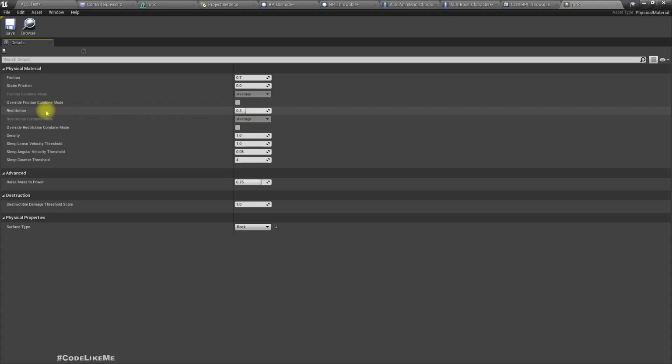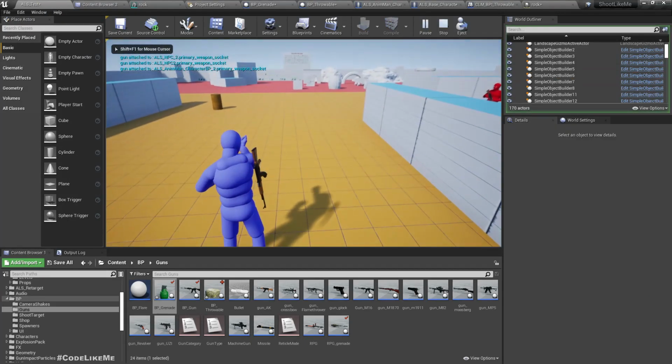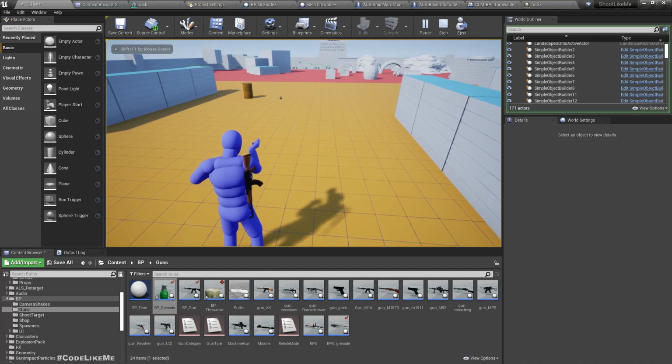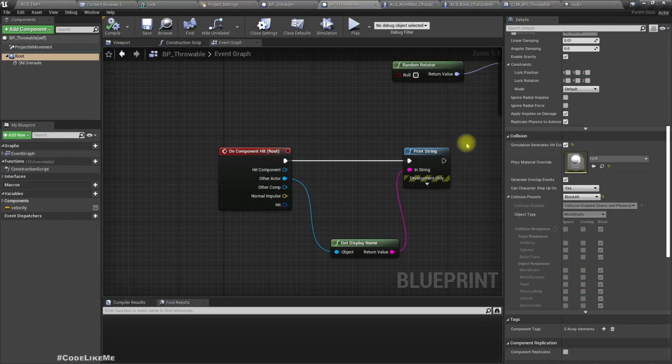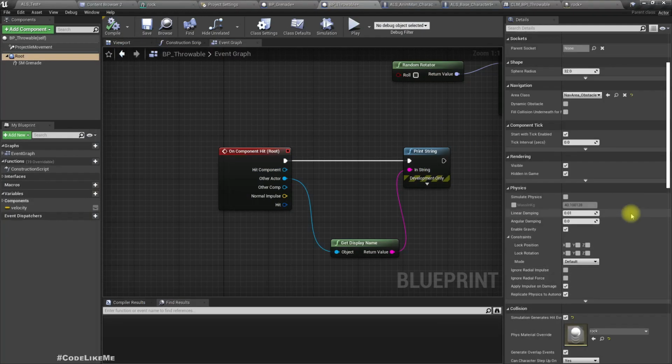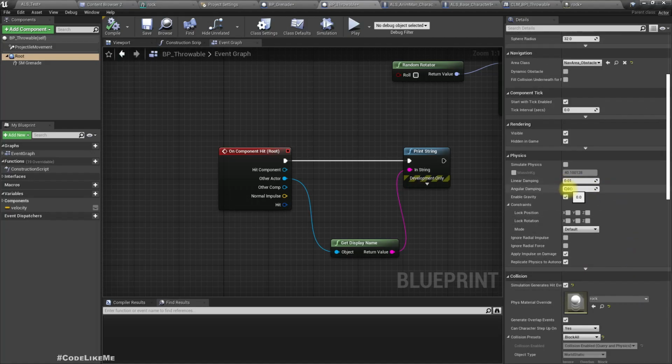So we can reduce the restitution, bounciness. Yeah. Let's try 0.1 and let's see if that makes any change. Not much. Angular damping.